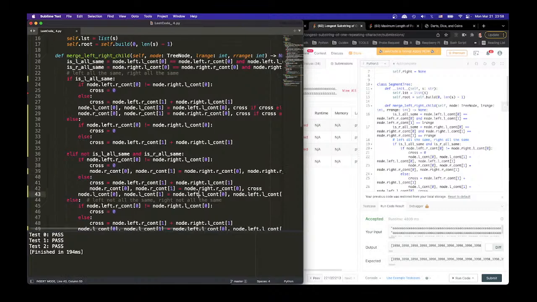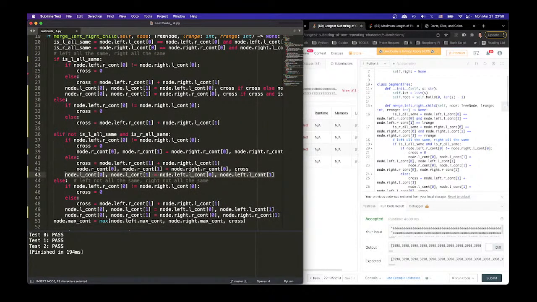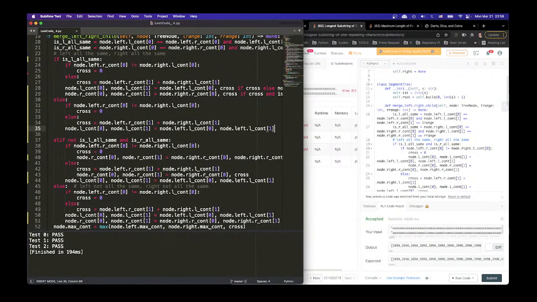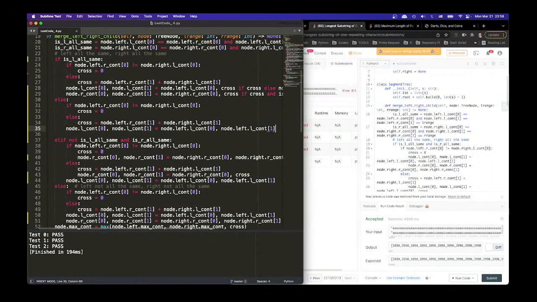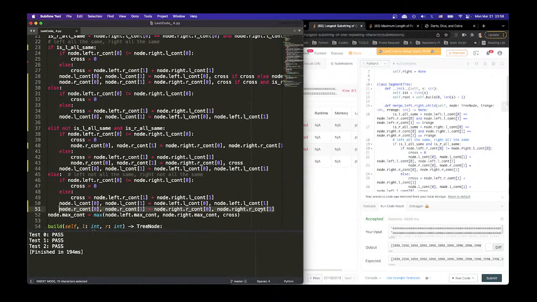See the left is all the same because there's no cross for the left because the left is not the same, so left cannot cross, right? So left cannot cross. Now right can be cross or cannot be cross, so we need to do right.